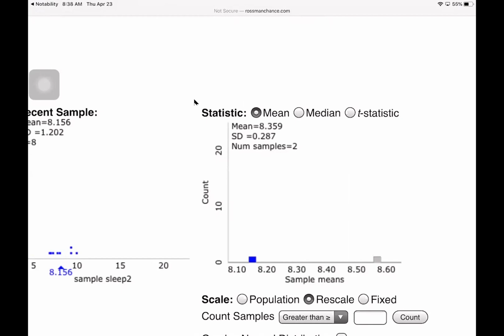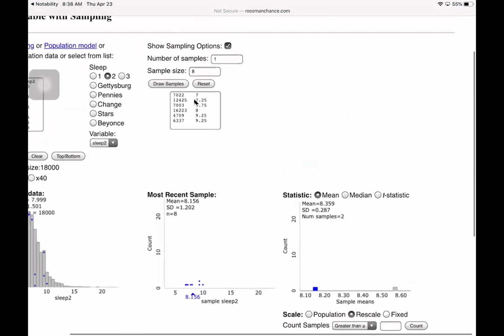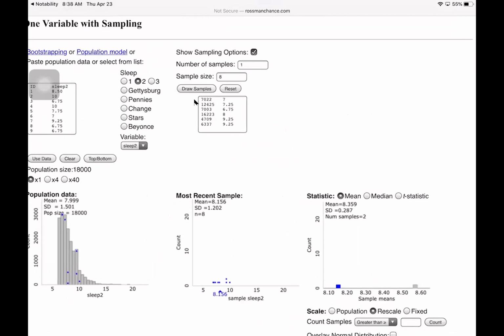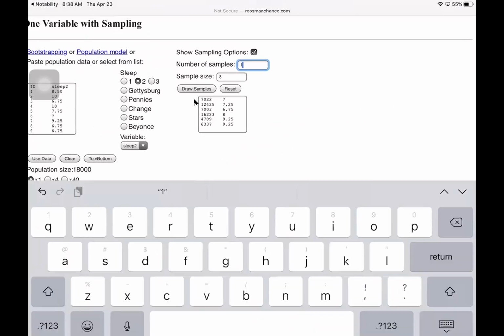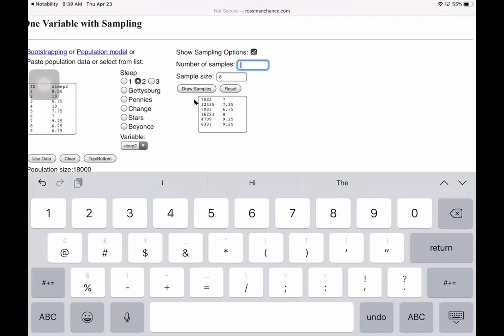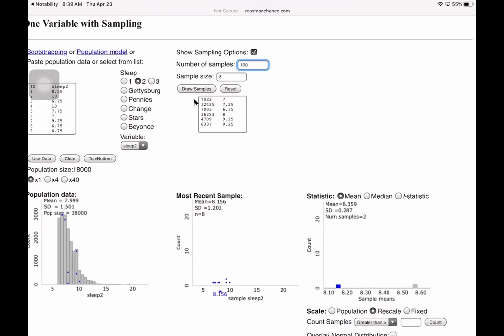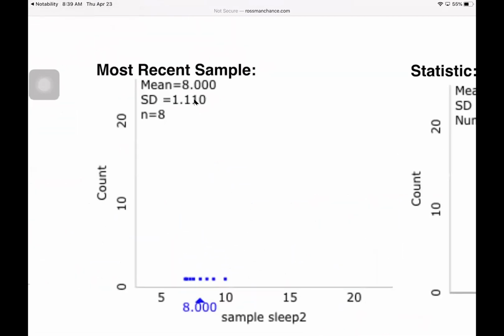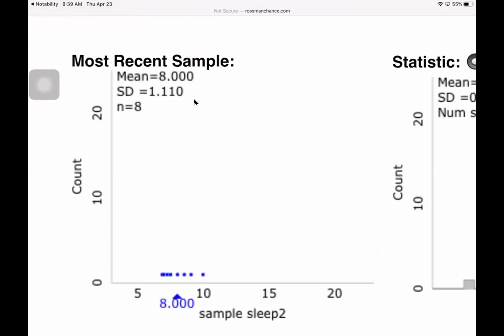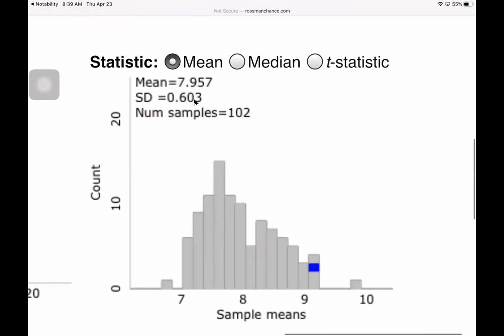All right. So what this is meant to do, you're meant to do this several times. So instead of me going one by one, I'm going to tell the applet to do this 100 times for me, so that I don't have to manually do it 100 times. It will do that for me. So it's going to draw me the distribution. All right. So if you look at it, it drew 8 samples, and then it got me this.